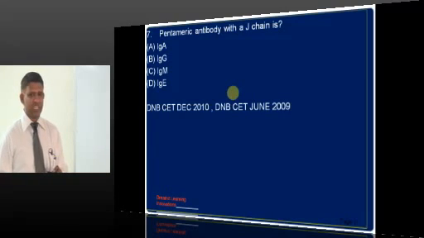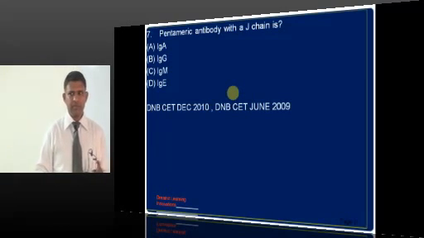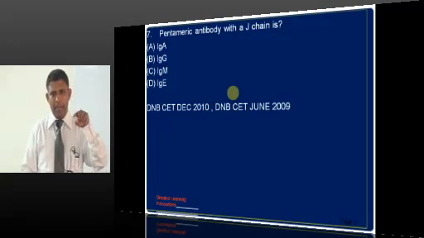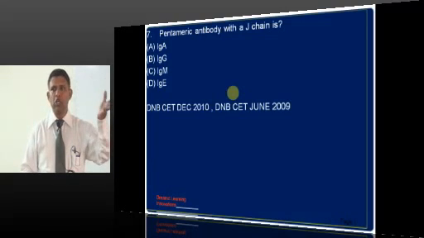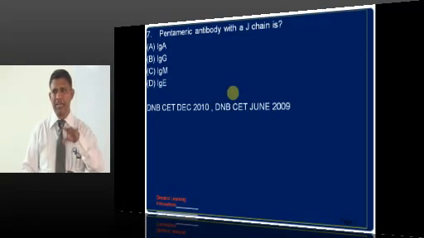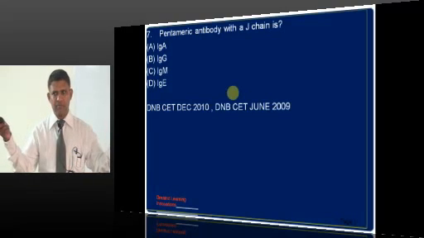Pentameric antibody which has a J chain: IgM. IgM is a pentamer, the M is for millionaire molecule, highest molecular weight, highest intravascular distribution, and highest sedimentation coefficient. Write down the mnemonic MIS. For IgM, the mnemonic to remember, important from the exam point of view, is MIS. M is for molecular weight because it's a pentamer. Valency is 10.